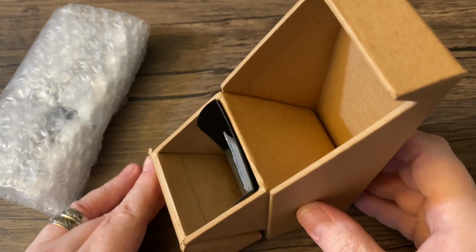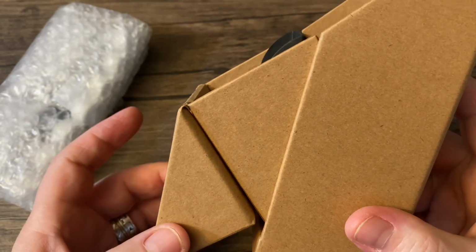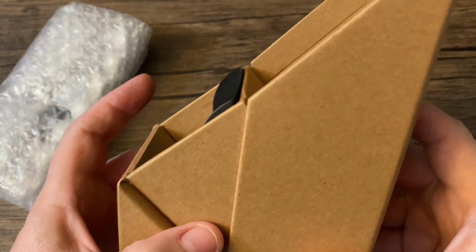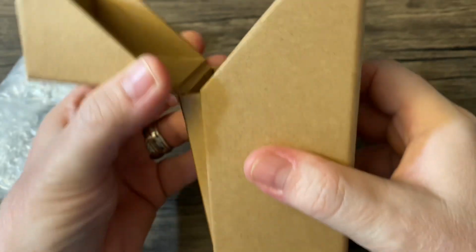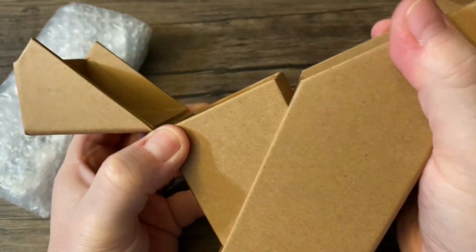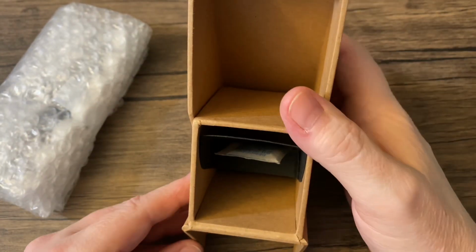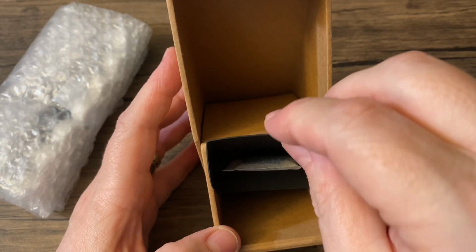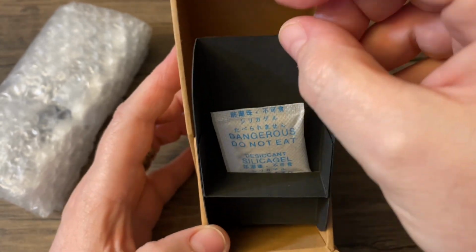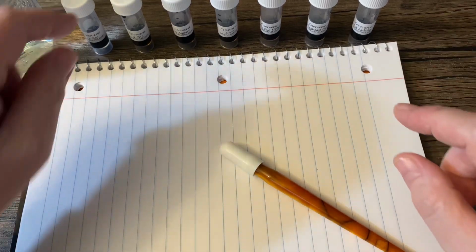It's kind of awkward in this picture, but oh, and it's magnetic. Now that is cool. Basically, this pulls out like so. This folds under, has a magnetic closure, stands like that. That is pretty cool. I'm not sure what this insert is for, but it's dangerous, do not eat. Very cool. All right, so you want to look at some inks.